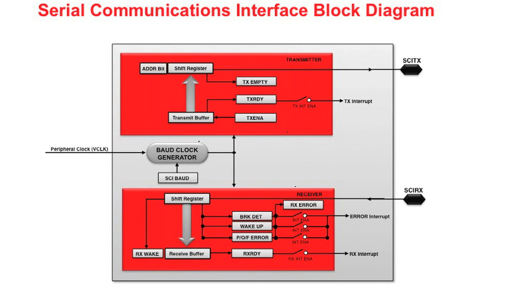To ensure data integrity, the SCI can be configured to check incoming data for breaks, parity, overrun, and framing errors. If one of these errors is detected, the module can generate interrupts to alert the CPU of the problem. Interrupts can also be generated by the receiver when new data is present, and by the transmitter after data has been sent. The baud rate of the module is programmable to over 16 million different rates through a 24-bit baud select register. The maximum SCI baud rate setting on most Hercules MCUs is 3.125 megabits per second.